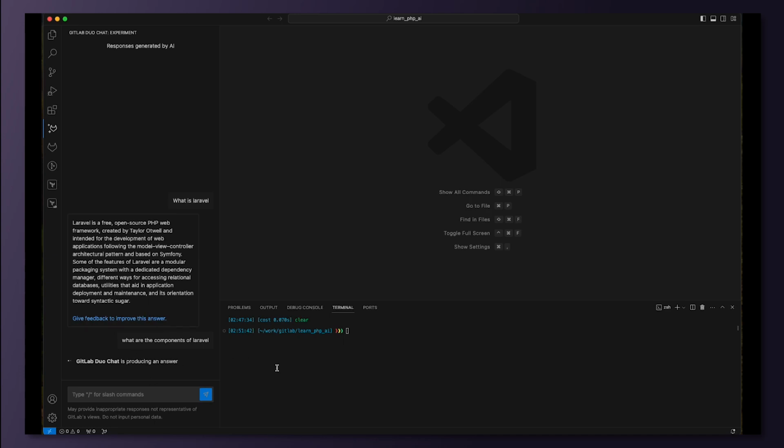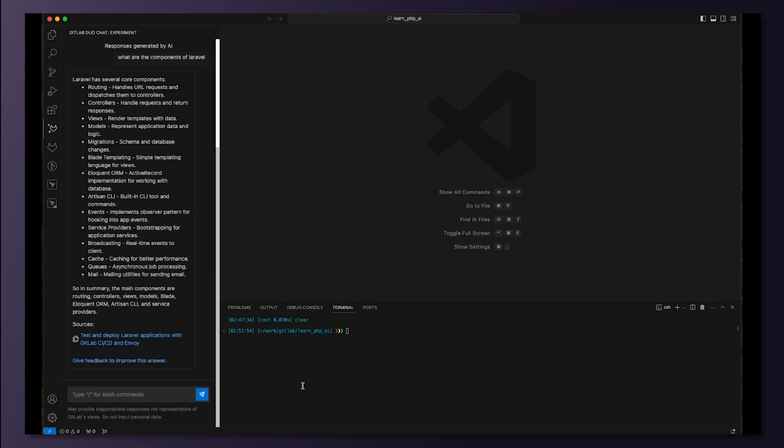Awesome, generating, producing an answer, looking forward to it. Awesome. Now, it has responded to us. What makes up a Laravel application?